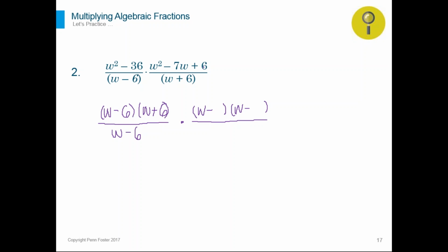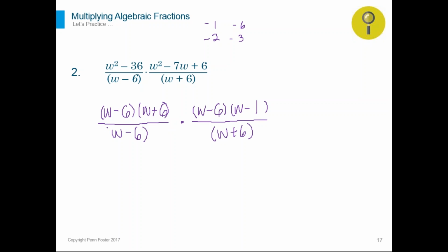So factors of 6: you multiply them, you have a positive 6, but when you add them, it's a negative 7. So I'm thinking about either 1 and 6, 2 and 3. Both have to be negatives because the product is positive, but when you add them, it's a negative. That's why both factors are negative. Now let's try. Negative 6 times negative 1 is positive 6. Add negative 6 plus negative 1 is negative 7. So my factors are negative 6 and negative 1. And W plus 6 is just in simplest form. We cannot go further with that.